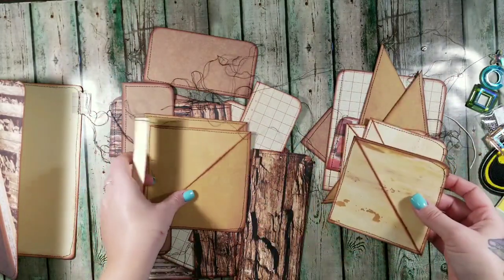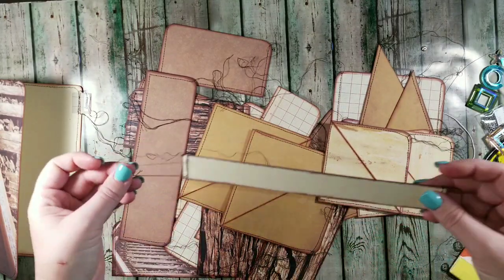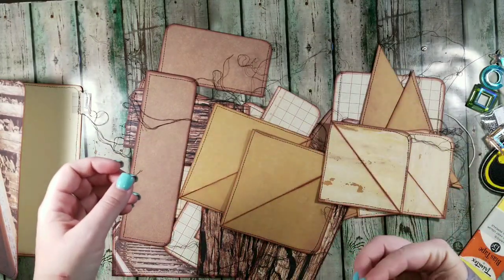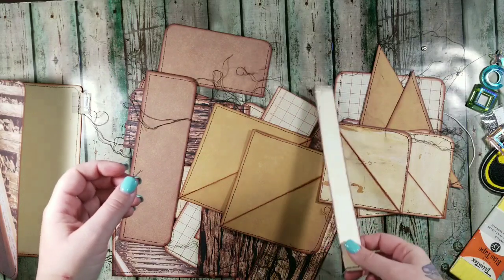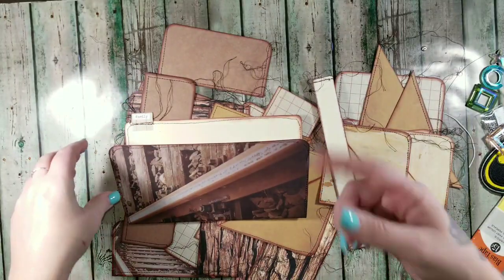So quite a few pieces. I counted last night, but I didn't do an exact count. It was like 4 piles with 7 pieces, and then the file folder. And there's going to be, oh, I forgot the little tabs.